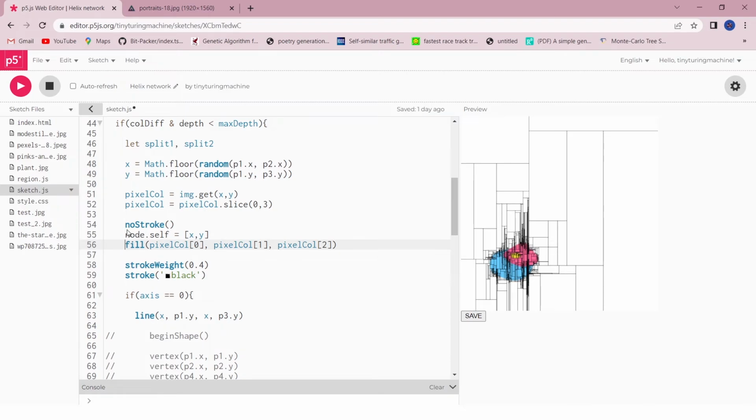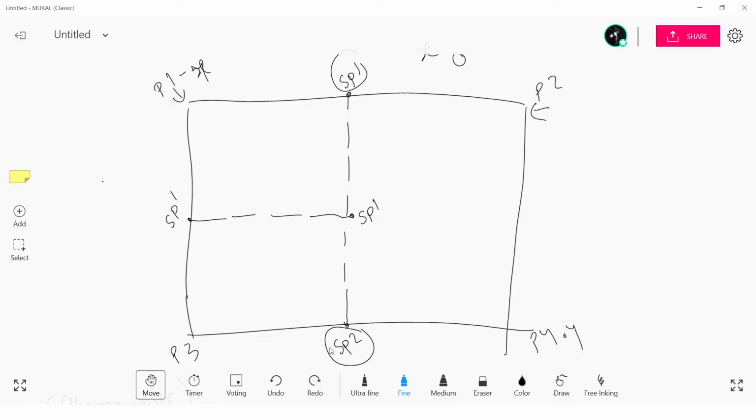And here's something that's important. As I mentioned, we'll attach the pixel coordinates to the node.self. And here I've attached y. It is kind of wrong because we'll not be using the random x and y positions. Instead, if it's on the x-axis, we'll be using random x, but the y of p1 and p2, or p1 and p4, or p1 and p3.